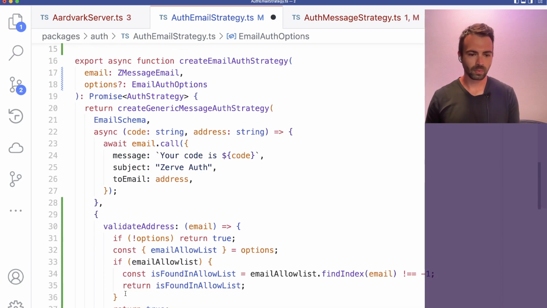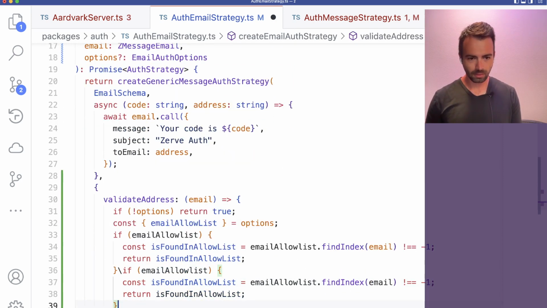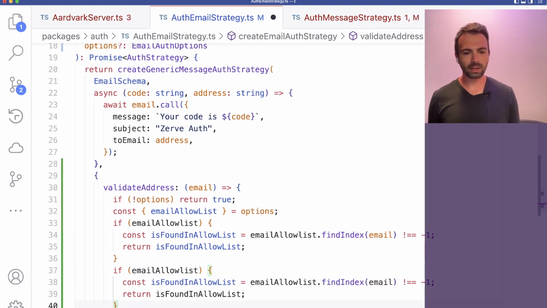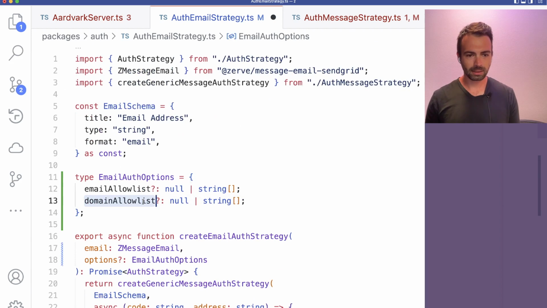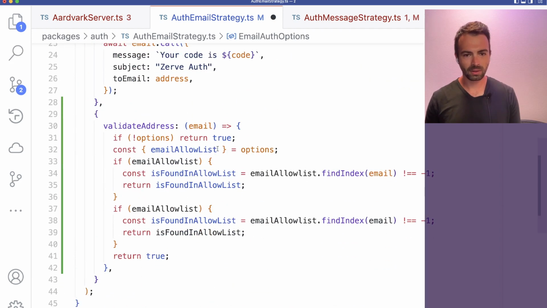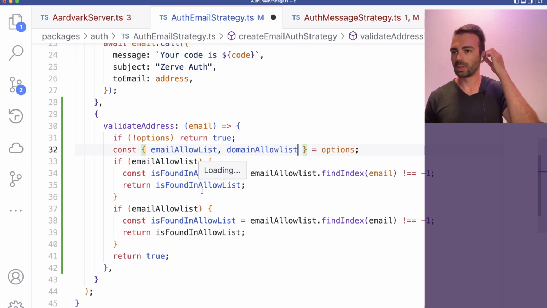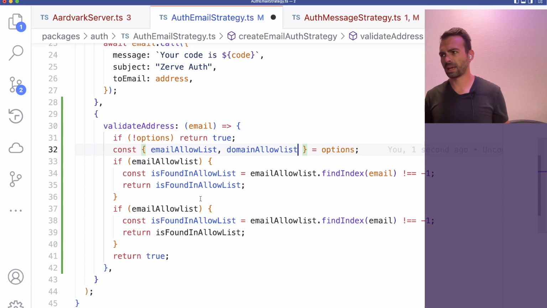So if we're allowing from a domain list, it's slightly harder to check to see if they're valid because we need to iterate over each domain and see if the email matches that domain. Or we could, in theory, extract the domain out of the email. Okay, let's do it that way.